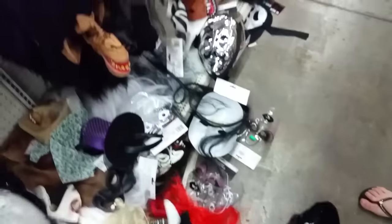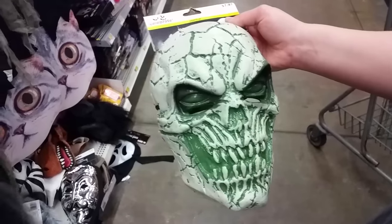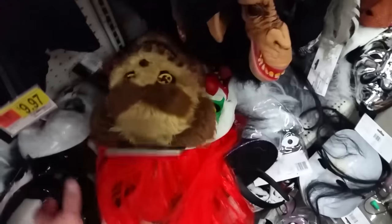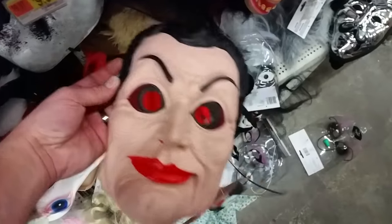Hold on. Oh. Same sculpture. I don't really like that one, though. Megan really likes this one. Yeah, I do. She didn't get it last year. I'm surprised she hasn't gotten it this year. Oh, most of them are just on the ground. I would hate to work here. I actually own that one, too. I would hate to work in this section because of this. People just drop them everywhere and don't pick them up. It's insane.